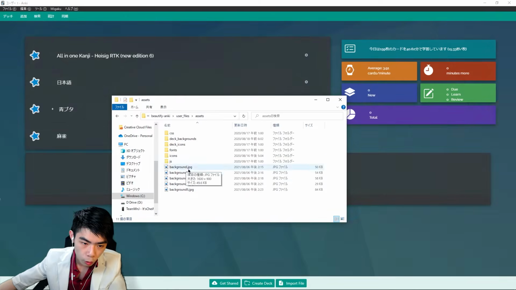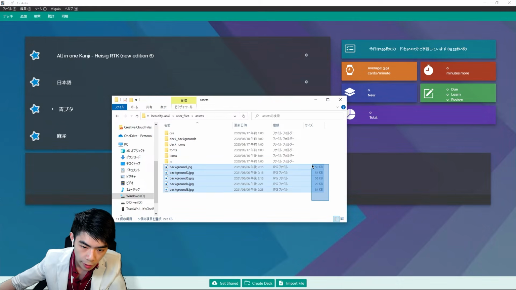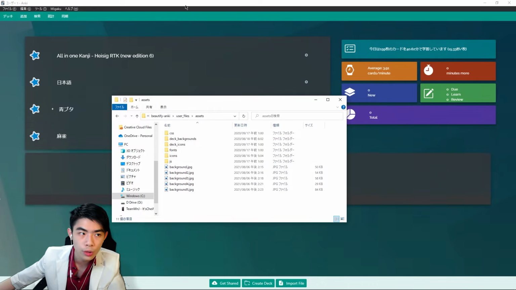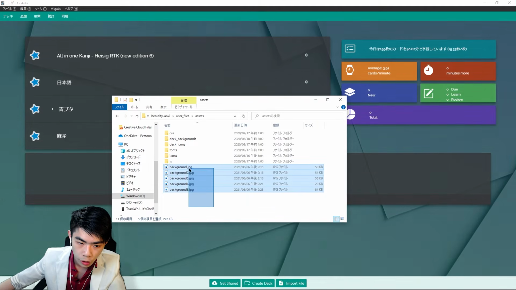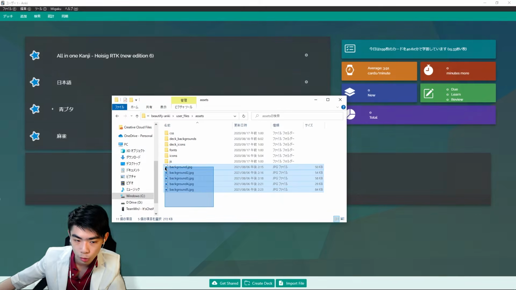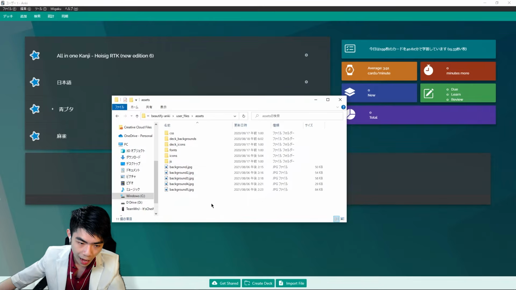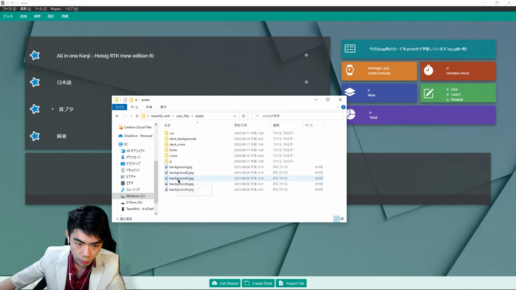When you're putting in your own images, please note a few things. Number 1, the file size of all the images that I use are extremely tiny. They're all under 100 KB. This ensures that Anki loads this quickly. Number 2, all of these images are in .jpeg format, not .png. Only use JPEG, otherwise I'm not sure if it can read it or not. And number 3, you have to name these specifically the way it's named right now. So background, then background 2, 3, 4, and 5.